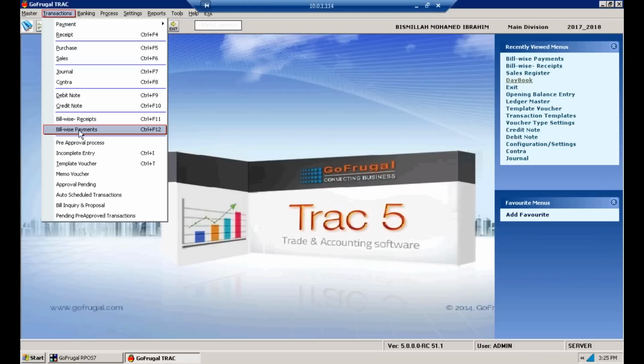Now, apart from this, let me show you the payment and the receipt. In both payment and receipt, we have something called a single entry mode and a double entry mode. Double entry mode is nothing but the system will prompt you to select both the debit ledgers and the credit ledgers. Now, till the time we are using the Billwise payment, Billwise receipt, and we are clear about the opening balance, which ledger has to be debited and which ledger has to be credited, it is quite simple.